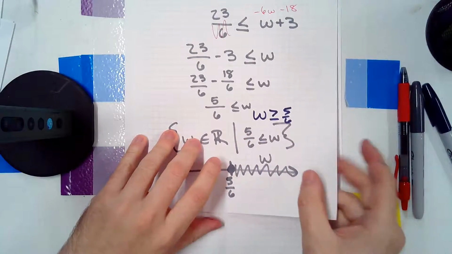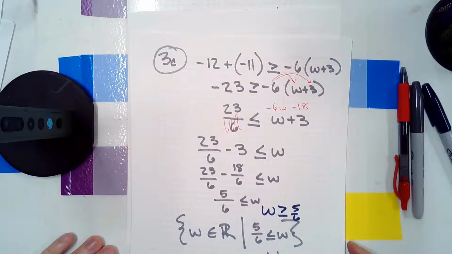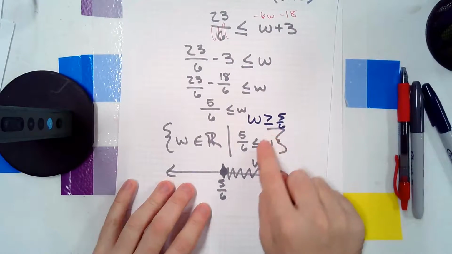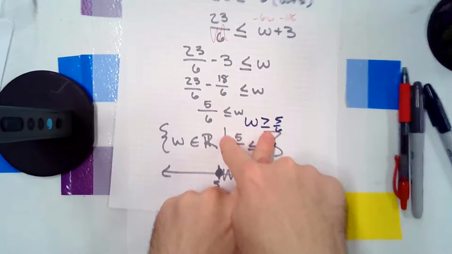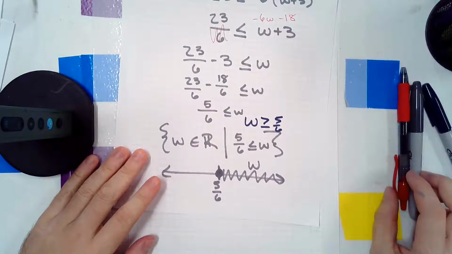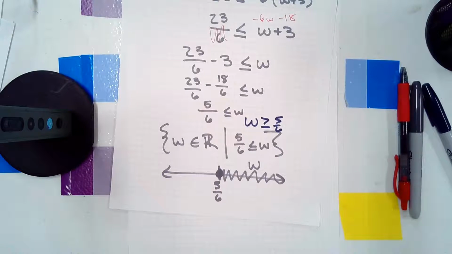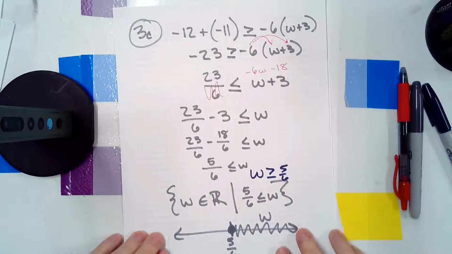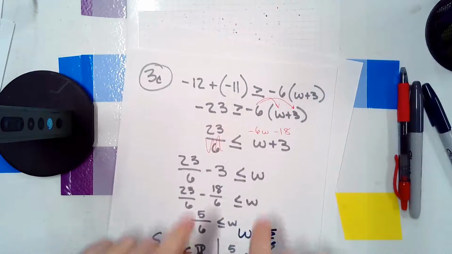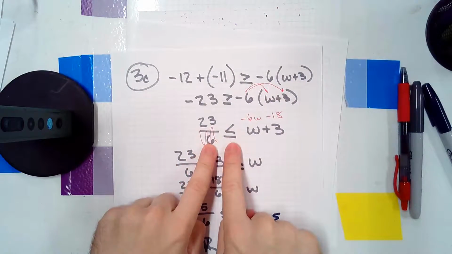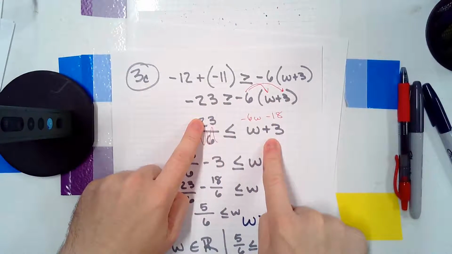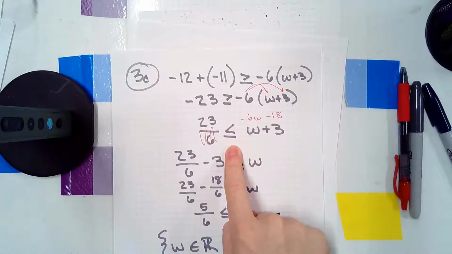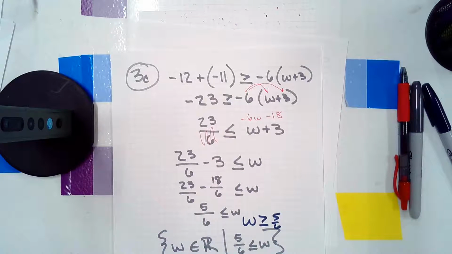You're only supposed to flip the sign if you divide or multiply by a negative. Here, that didn't flip the sign. She flipped the whole thing. Do you see this? The whole thing got flipped. That's just a different way of writing it. Right? 2 plus 3 equals 5. 5 also equals 2 plus 3. That's no big deal. When we say flip the sign, we mean keep everything else the same except the sign. Like when we divided by negative 3 here, or by negative 6. See how this was the same on both sides, but the sign flipped? You have to do that whenever you multiply or divide by a negative.